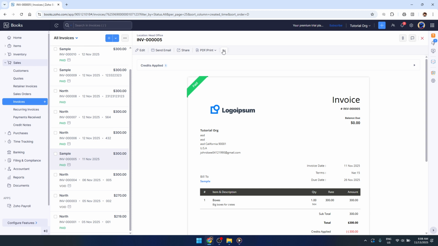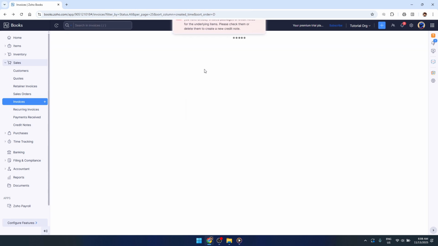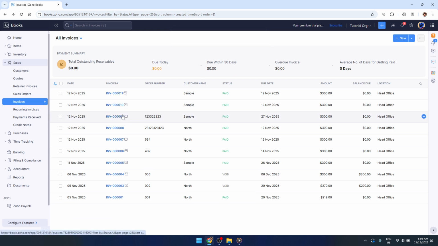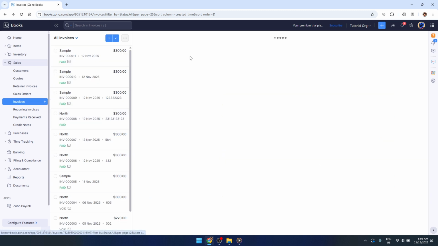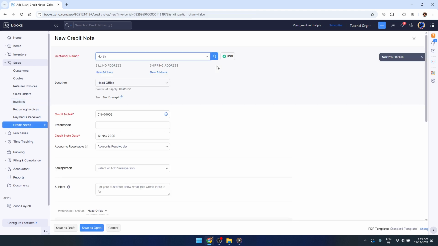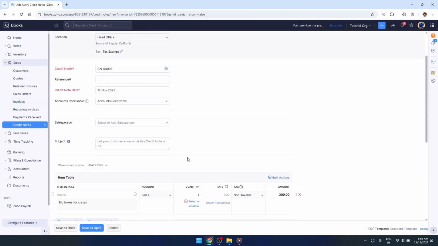Upon opening the invoice, you'll see an option labeled More, often found at the top or the side of the screen. Clicking on this will reveal a drop-down menu. Here, you're going to select the Create Credit Note option. A credit note acts as a receipt for the refund and is an essential part of this process. This document ensures that both you and your customer have a record of the refund being processed.